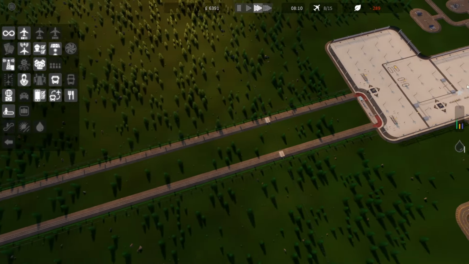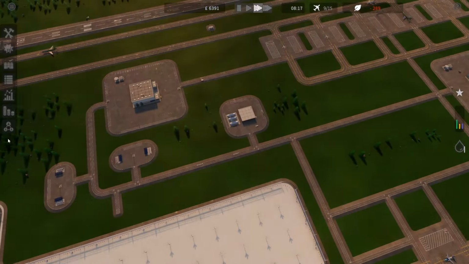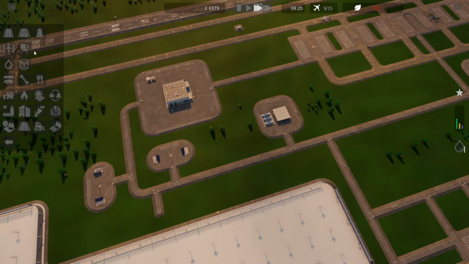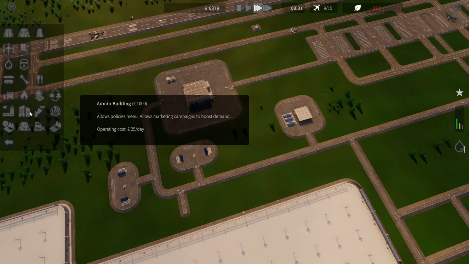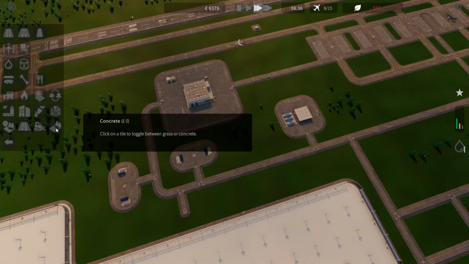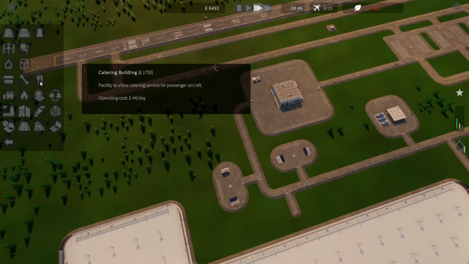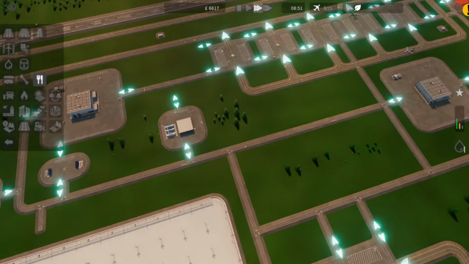Okay, so we can put down a catering building. So if we go out of here into construction, presumably. Where's catering here? Solar farm, baggage, ATC, admin, anti-drone, radar, by land, one way, concrete. I'm not seeing a catering building. Oh, there it is. Yeah, it's the obvious one with the knife and fork.